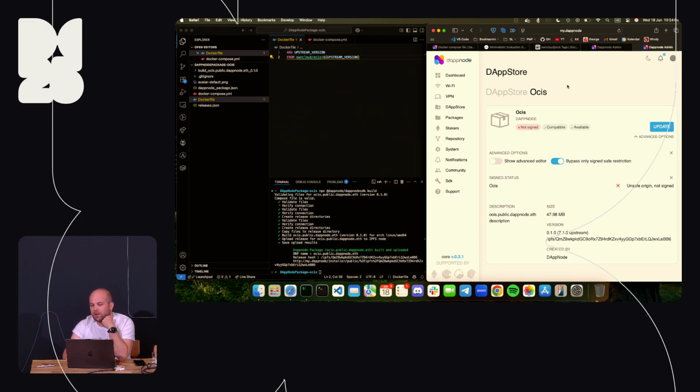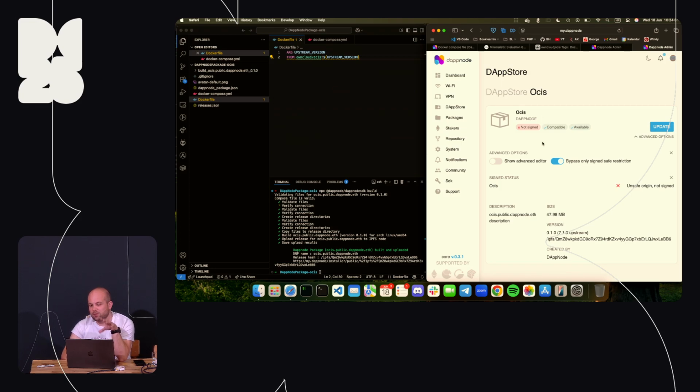Yes, exactly. So the Dappnode philosophy is you can do whatever you want. You can install whatever package you want, but we want you to know what you are doing. So if it's not signed, that means it has been released by whomever, but you can install it, and you do it at your own risk.